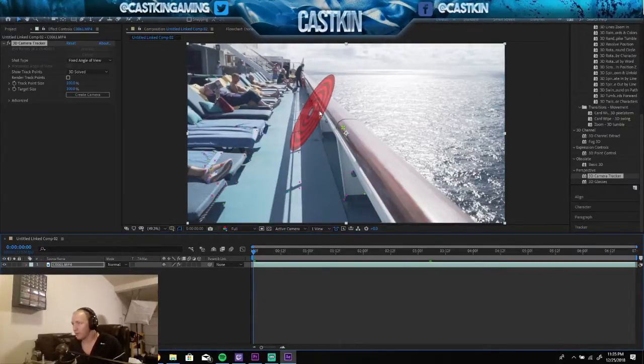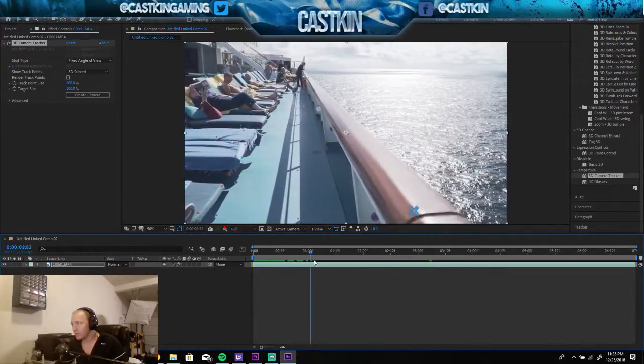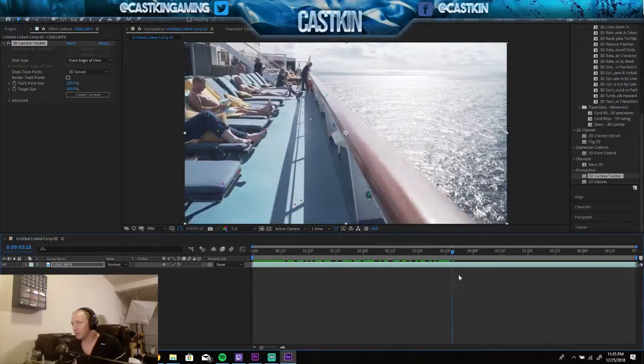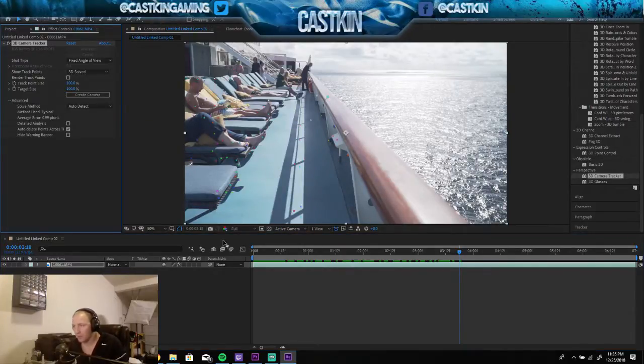Just a little bit. Okay, here's all those points. So let's move this way a little bit. See if we can find a point on the ground. Let's make those points advanced. Oh man, I forget how to make those points bigger. Oh, there we go. Tracking point size. Let's make those a little bit bigger. There we go. Okay. Oh, where'd it go? That was a good flat one.